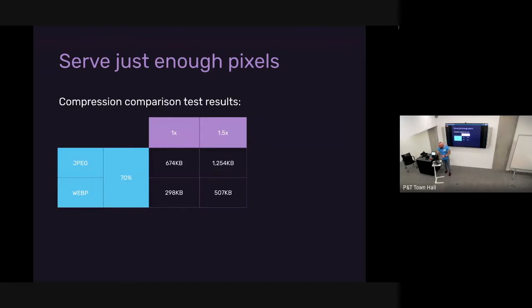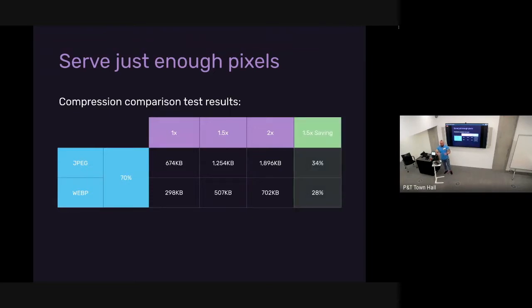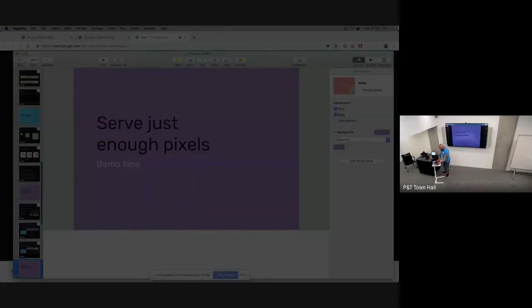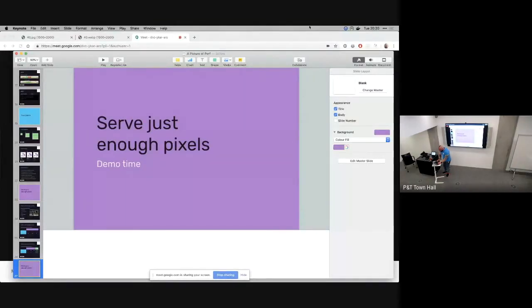Yeah, good. And what you'll find there is that compared to the double-sized image, you get a reduction of about 30% in terms of the file size. So it's a massive file size saving that you can get. And I don't think that there's that much of a difference in terms of quality. So I'm just going to go to this here.